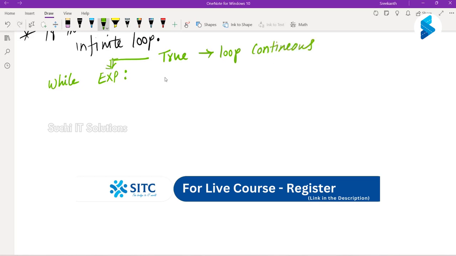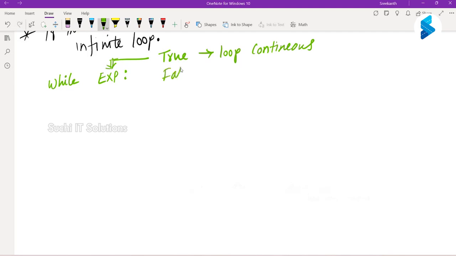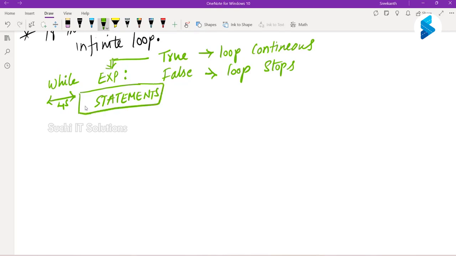If this expression is false, your loop stops. Within that, you take 4 spaces. What is this called? Indentation. Within this, you write your statements.